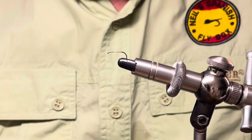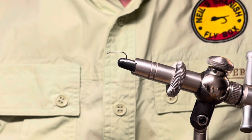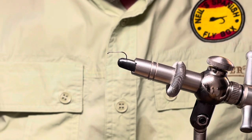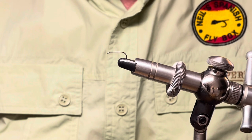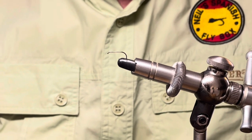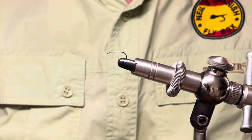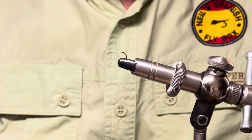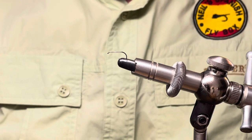Hello and welcome to the channel. I hope you're all well and enjoying your fishing. Today we're going to tie a dry fly and it's a high volume caddis. It's a caddis fly obviously and it has a lot of materials that's going to help it float very high on the water, which makes it ideal for rapid currents and also as a dry dropper fly. So let's get into tying.